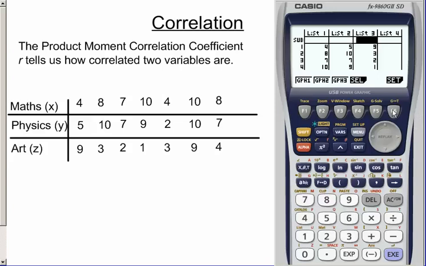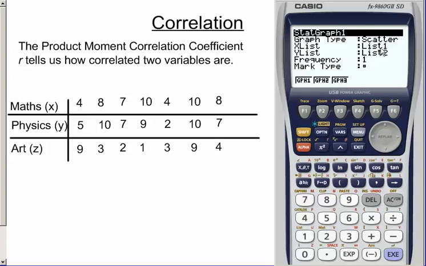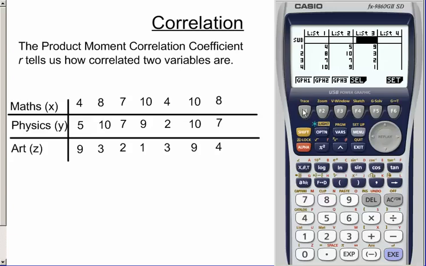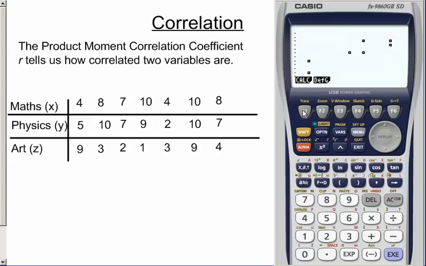From here we can see that it is a positive linear correlation. The line goes up. We want to know the value of r. How positively correlated is this data? To do that, we click on the calc option. We're looking at linear, so we make sure we click on F2 for X. We want a regression line, but we're not interested in that. We're just interested in this r value here. We can see r for maths versus physics is 0.887.